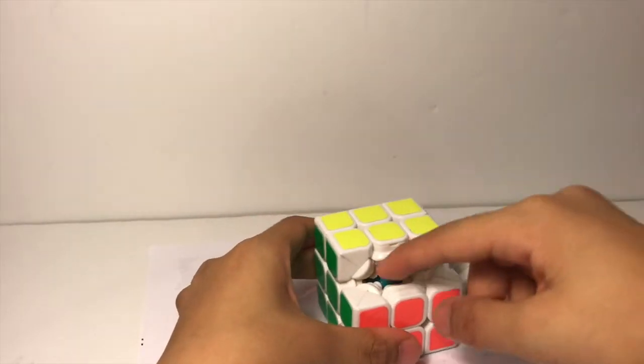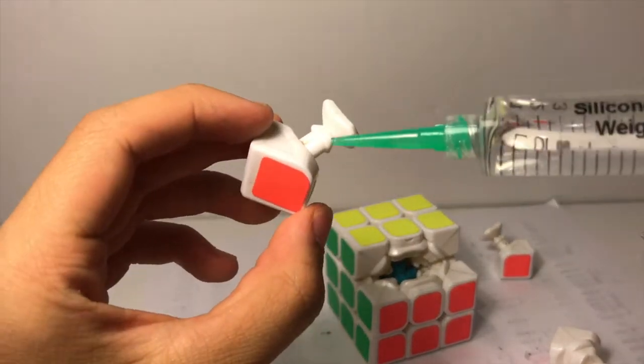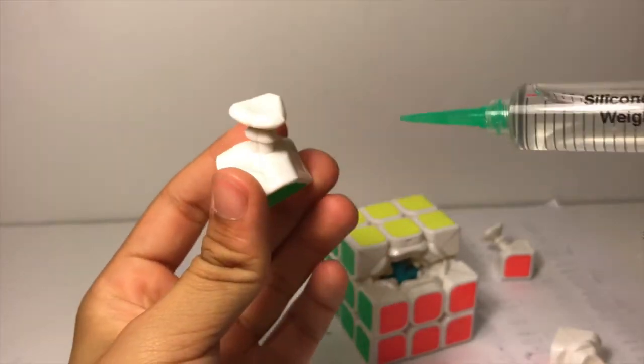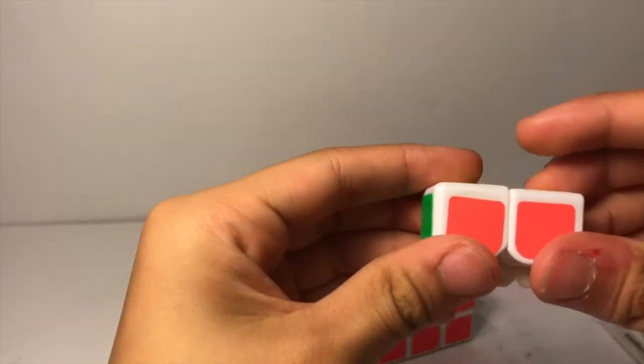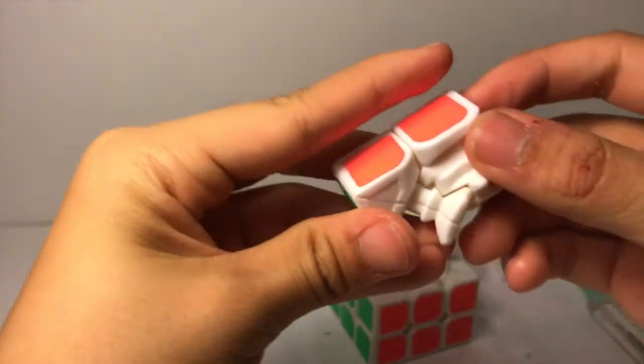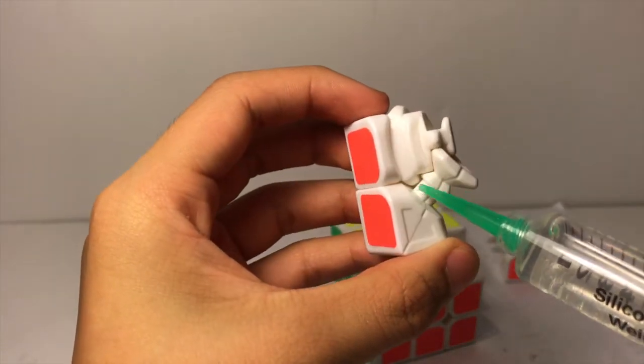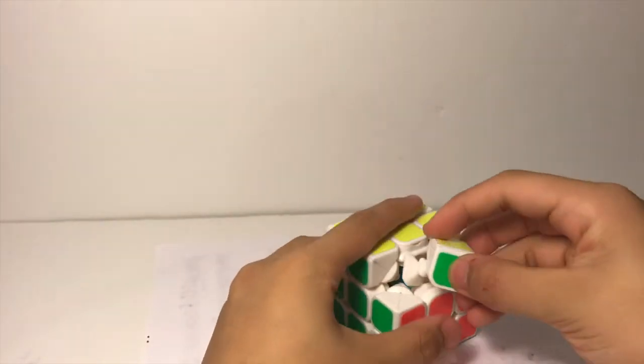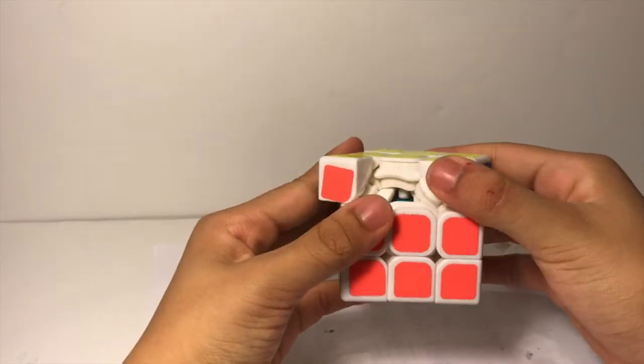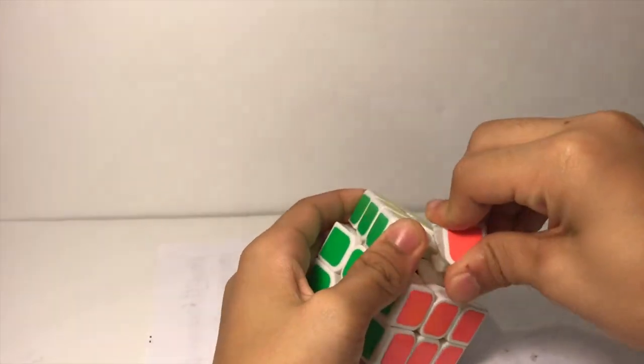Now if you're going to put lube on the pieces, you could either put it around the track, or you can put it on one of these corner pieces at the stalks, right here, and its contact points with other pieces. As you can see right here, it would be this little area and this point right here. Now you can put that corner in. Just put the stalk into this hole. And put the other corner in, because it's easier to put the edge in last rather than the corner.